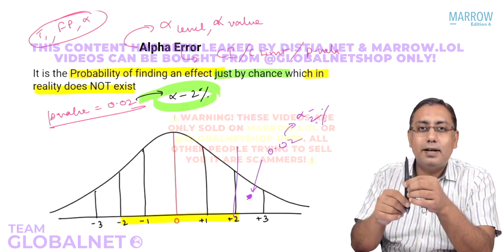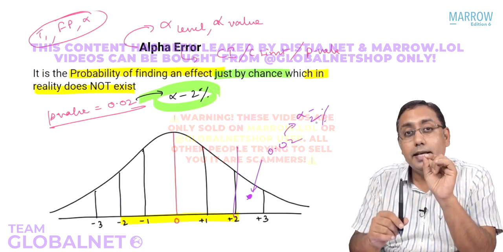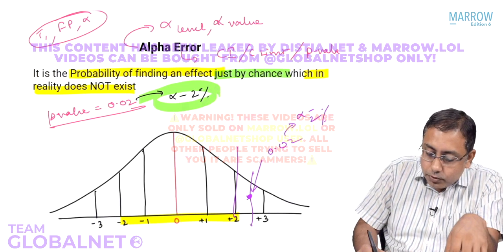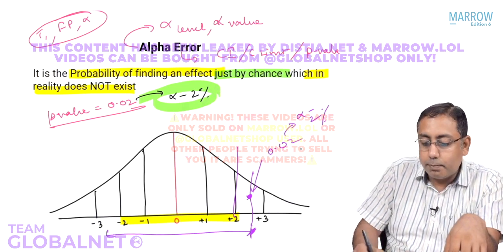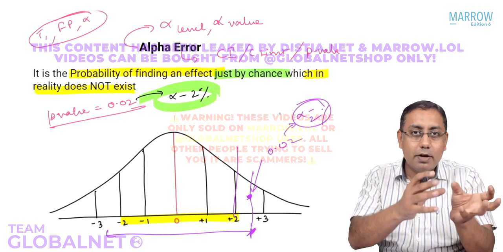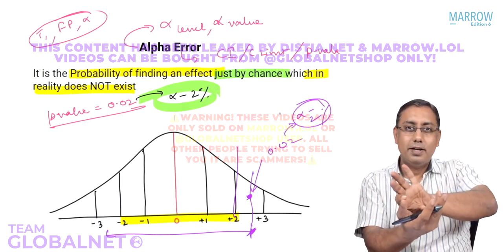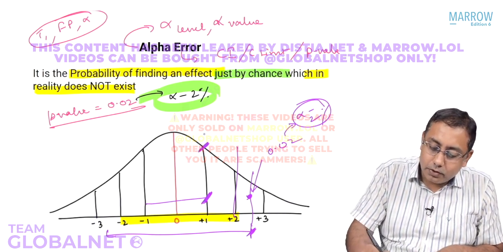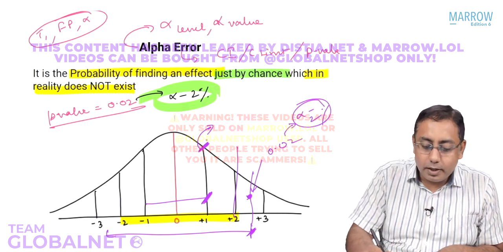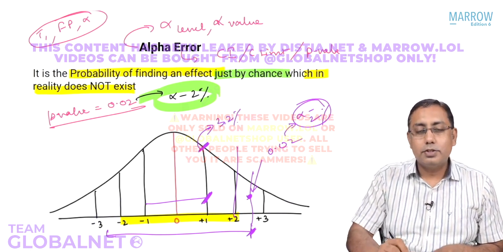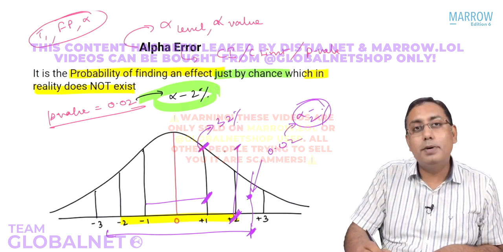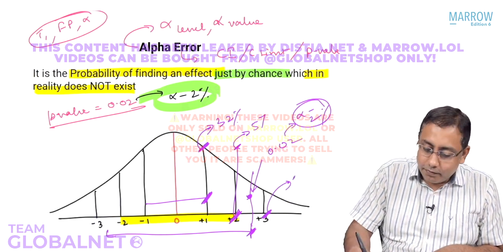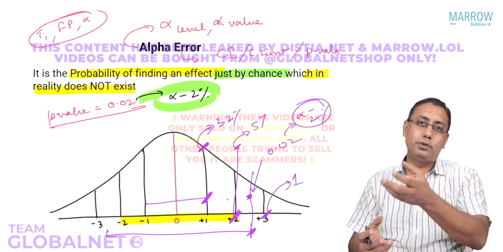Or in other words, listen carefully, I am 98% confident that this is a pen. That tells you the level of confidence at that particular point. So in other words, 2% alpha means 98% confidence. So 68% confidence will mean how much alpha level at this junction? Won't it be 32% alpha? So 95% will correspond to how much alpha? 5% alpha. 99 will correspond to 1% alpha. 97 will correspond to 3% alpha.